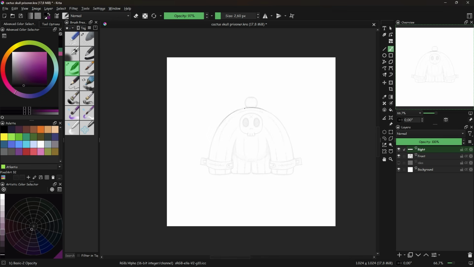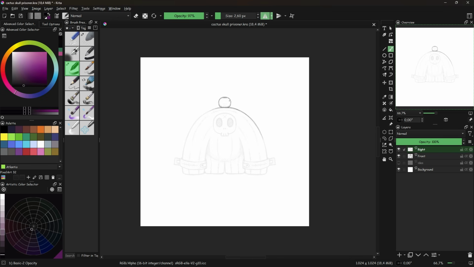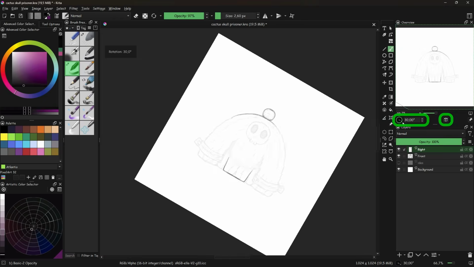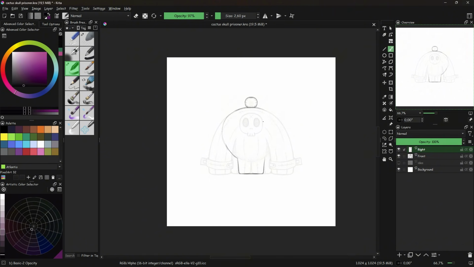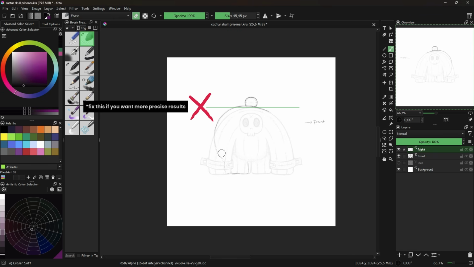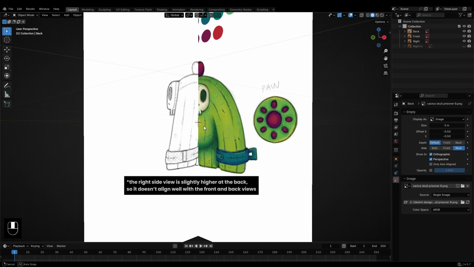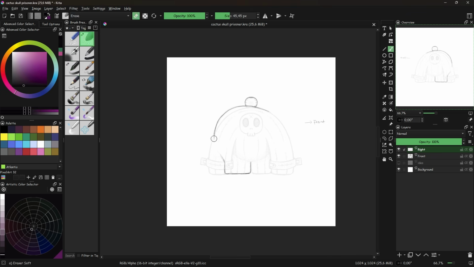Start by matching the top part of the character first. Use the front flower as a reference for the top height. You can use mirror view and rotate canvas to make drawing more comfortable. Here, the back part is actually higher than the front, which shouldn't happen if we use the front as the height reference. So if we leave it like this, the right side won't match properly with the front and back views.